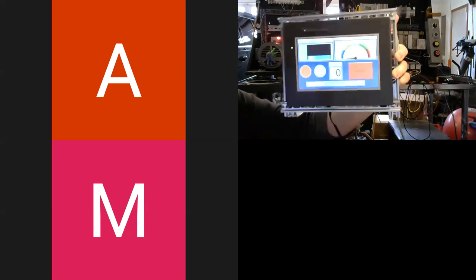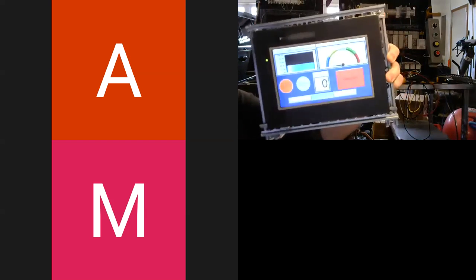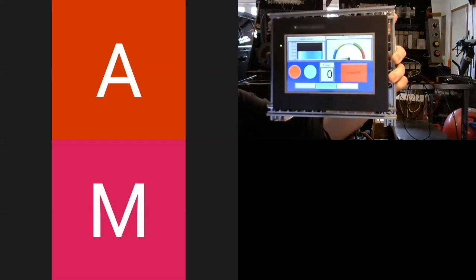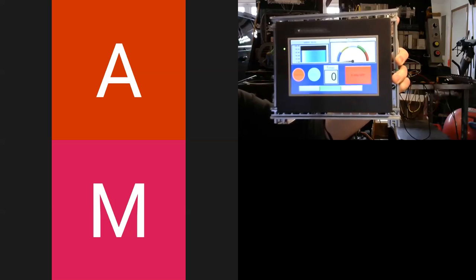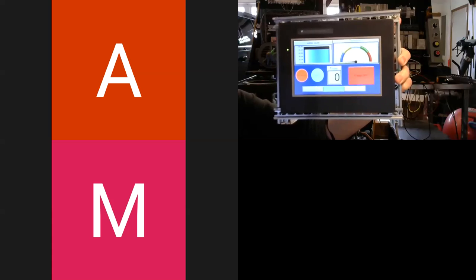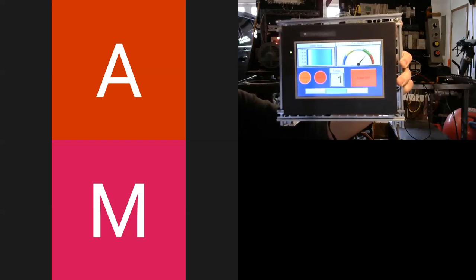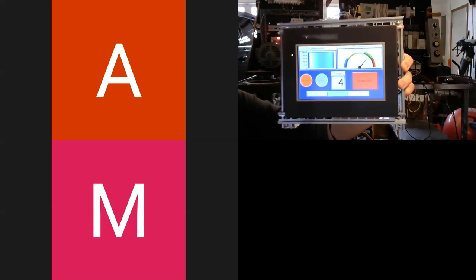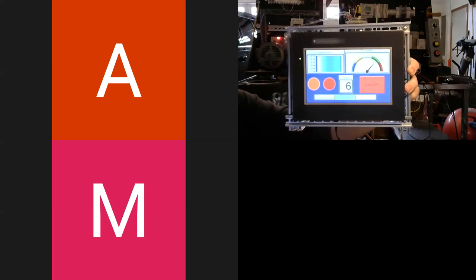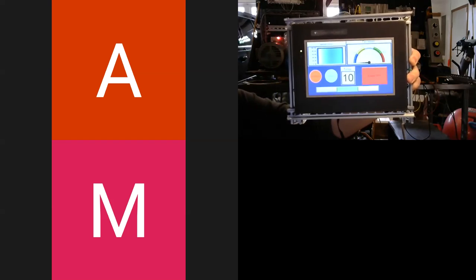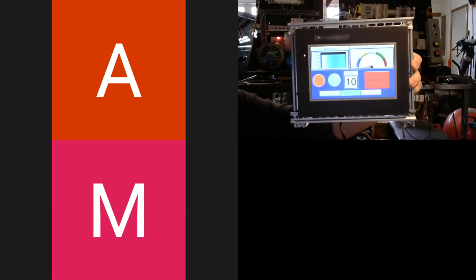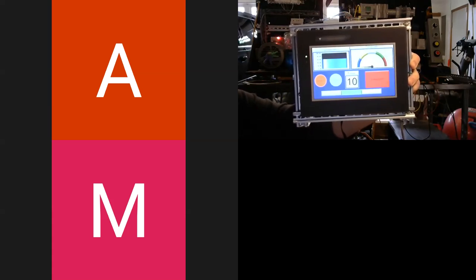Tank's filling up. Goes up for 10 seconds. Water starts draining. You know how the rest of it goes.